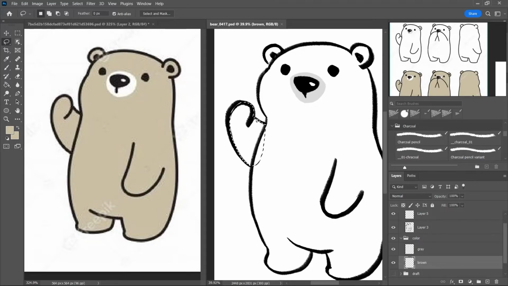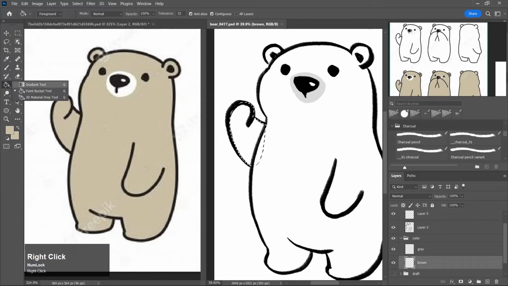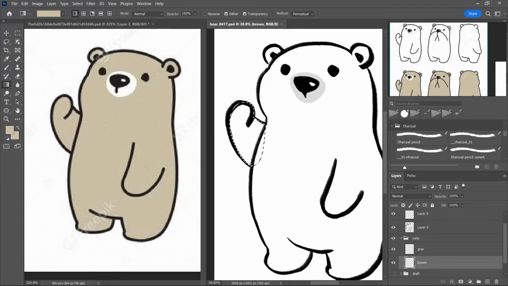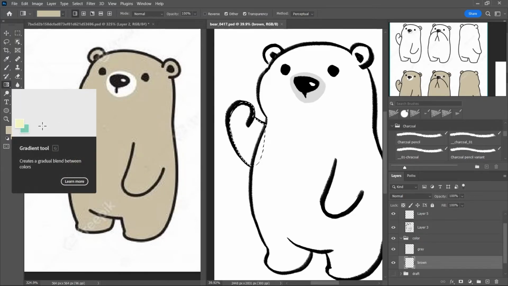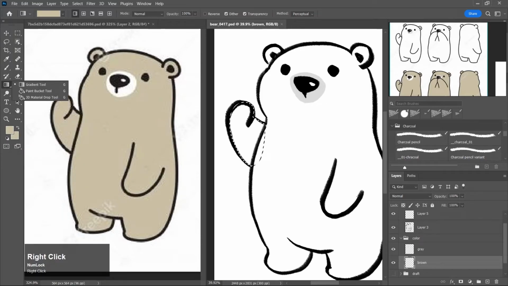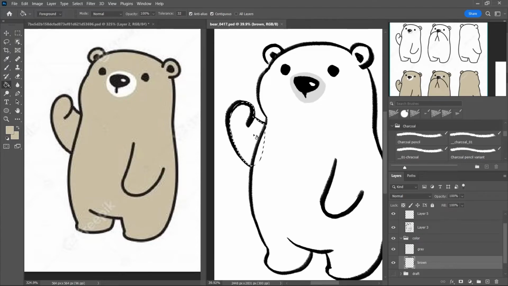So now I select an area to fill brown and go back to Toolbar, choose Bucket. If you didn't have this one, you only have Gradient tool, then just long press here and drag it to the right side a little bit and choose Paint Bucket. Click.